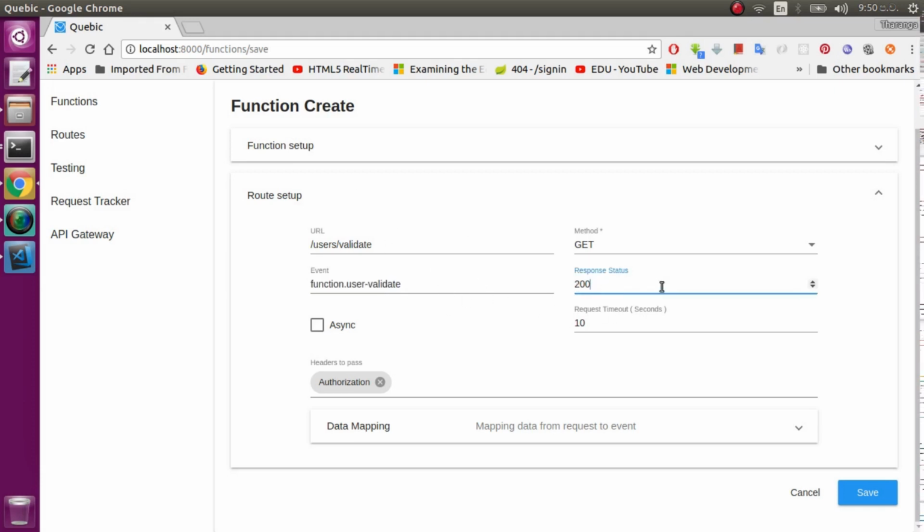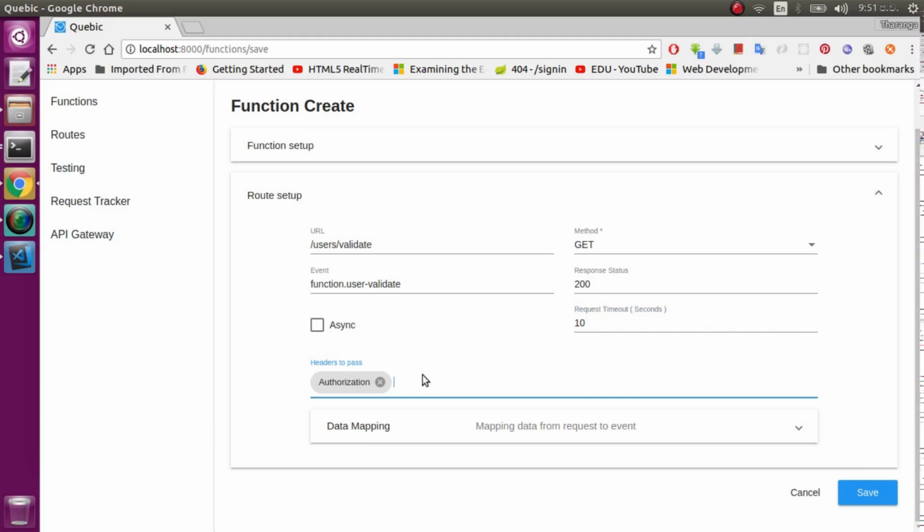Okay, this is the default response status for this endpoint, and this is the async enabling feature. I will explain this async feature later. This is the request timeout for synchronous calls, and here are the headers to pass.